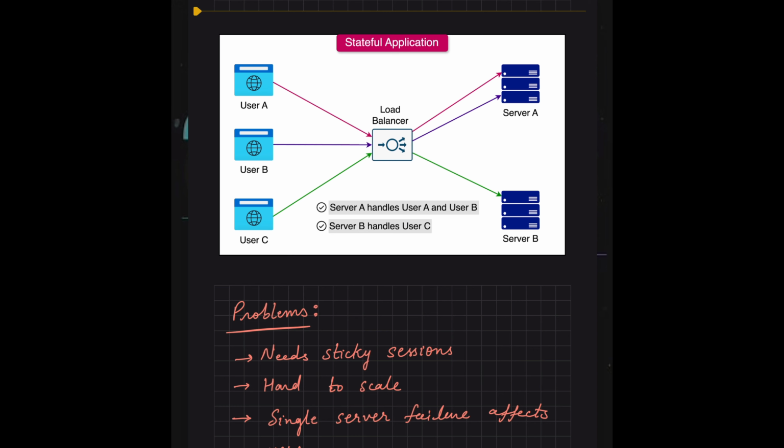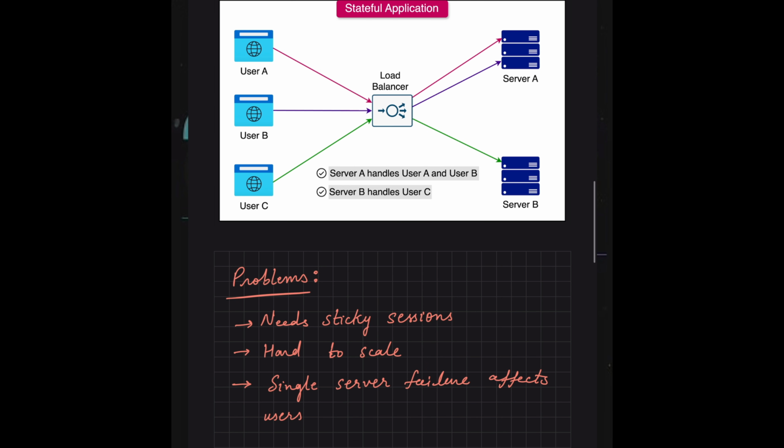So here it's written that server A handles users A and B. Every time users A and B make a request, it will route to server A only. Anytime user C makes a request to the load balancer, it will always route to server B. So all the session and user state is maintained inside this load balancer, which has the information about which server to route to for which particular user.